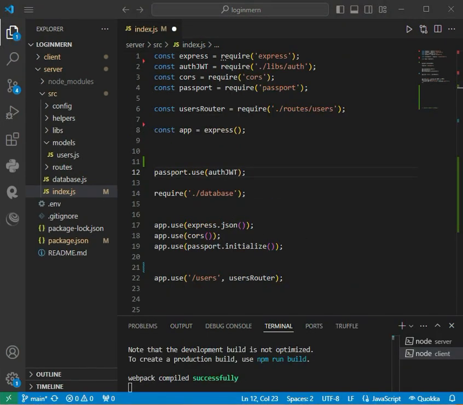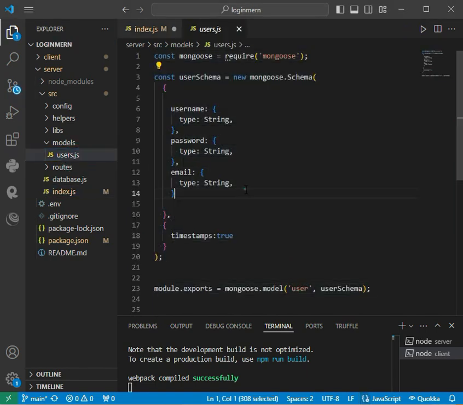And now let's move on to the models folder, where the user file is located. In a model in this kind of application, we define the structure and how we store the data in our database.